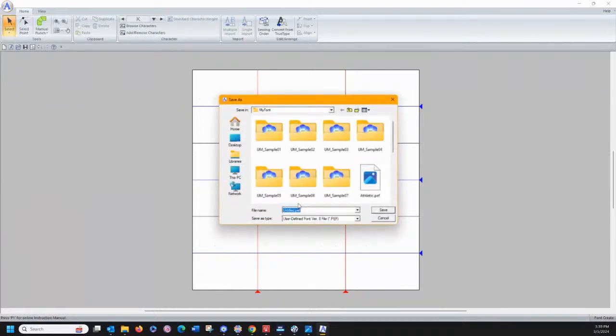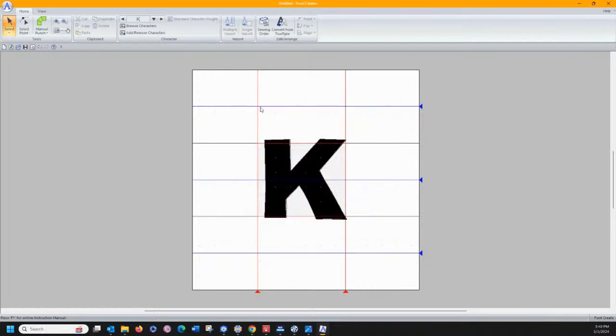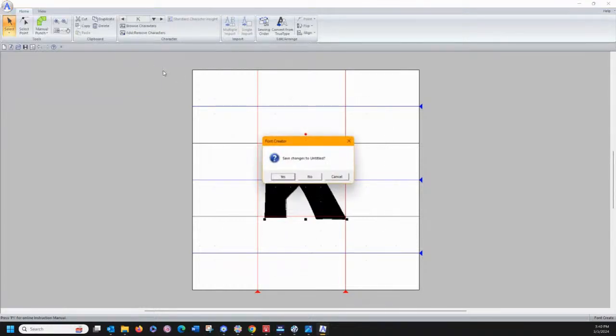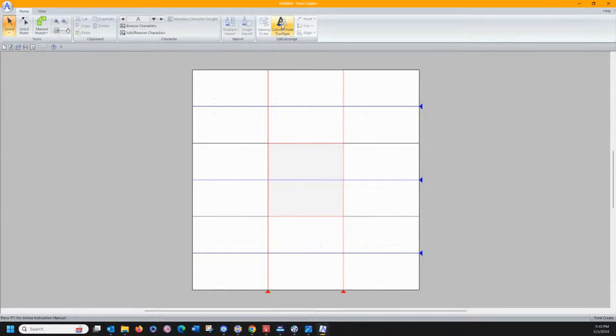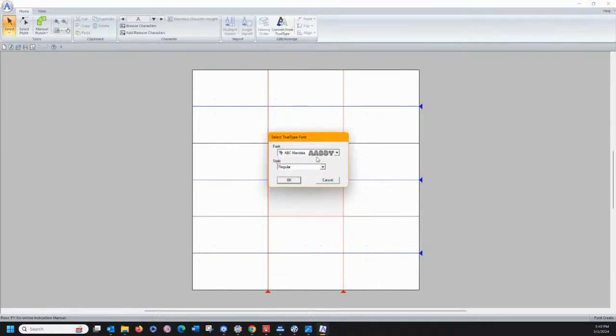And if I go Yvonne 3. Oh, yeah, multiple import instead of, yeah, it should. Mine's just not letting me import multiple import here. So I'm not sure. Let's do file new. Convert from true type font.